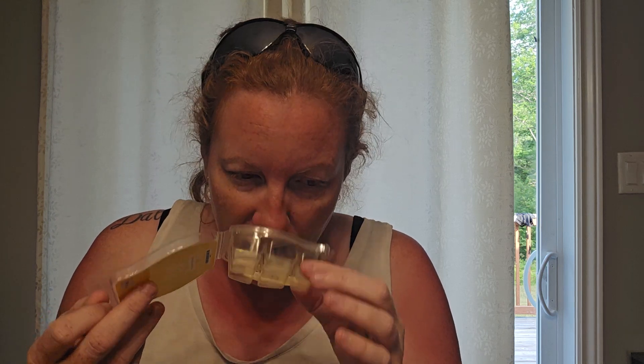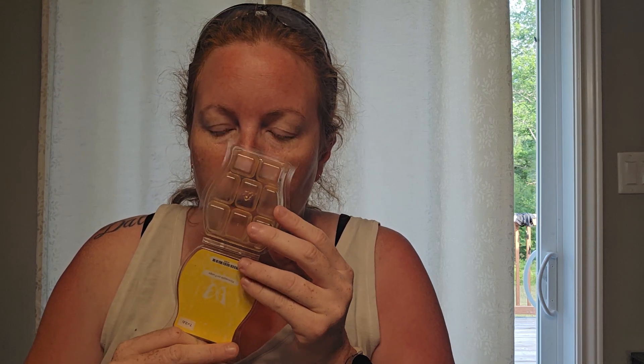Day eighteen — melt a yellow wax — I went with Pineapple on Fuego: pineapple nectar, sugar cane, dash of sriracha. I get no sriracha — I just get a really nice sugary pineapple. I hated pineapple before, but this is growing on me. I am turning into a summer wax lover.